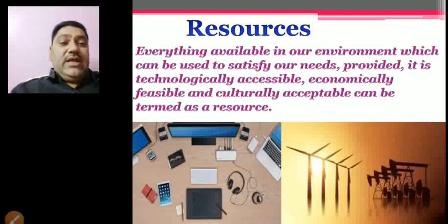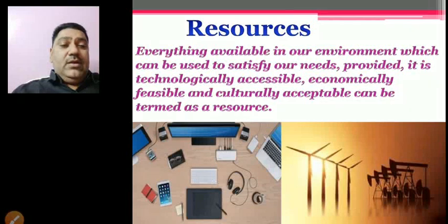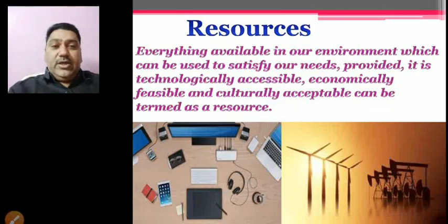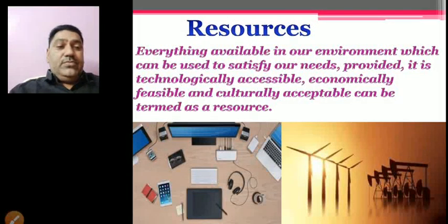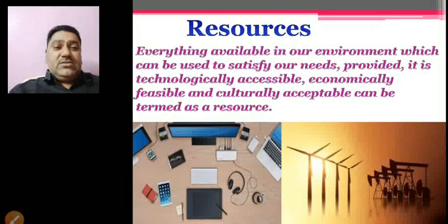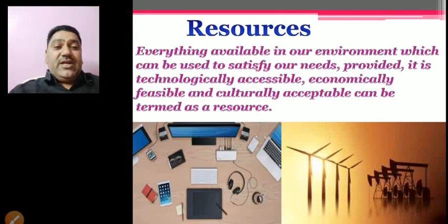Now, resource is anything which is available in the environment and can be used to satisfy our needs. That means whichever thing is used to satisfy needs is a resource, but it needs to fulfill three conditions. First, it is technologically accessible. It means we must have a technology to use it. Similarly, it must be economically feasible, that is, it is profitable for us. And third and important, it is culturally acceptable. So anything which is able to fulfill our needs and satisfy these three conditions, then we can call that something a resource.